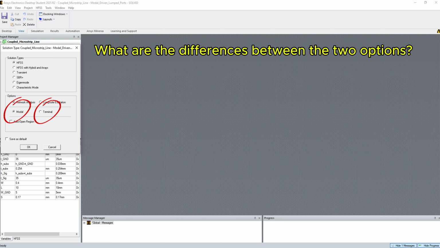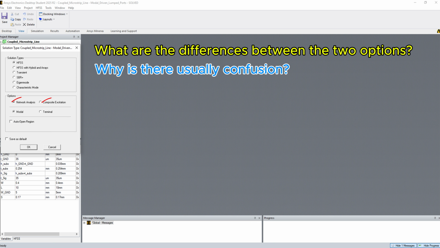In this case, S11 represents the reflection of mode 1. On the other hand, S parameters obtained with the Terminal option are expressed using the voltages and currents at the terminals. So, S11 represents the reflection at terminal 1.